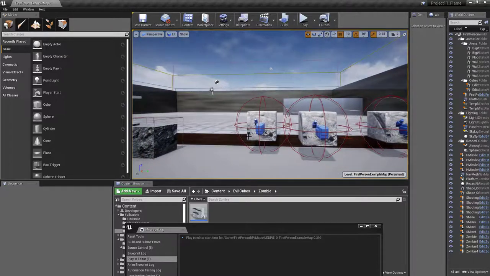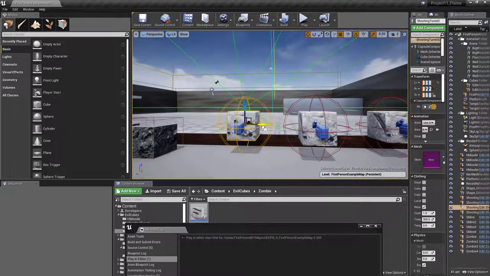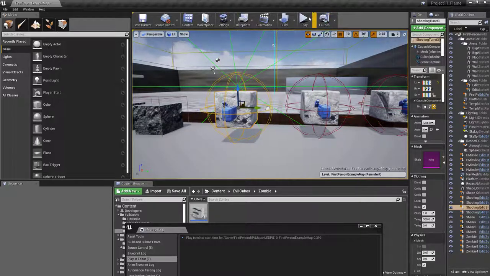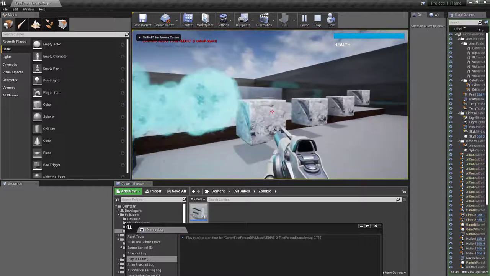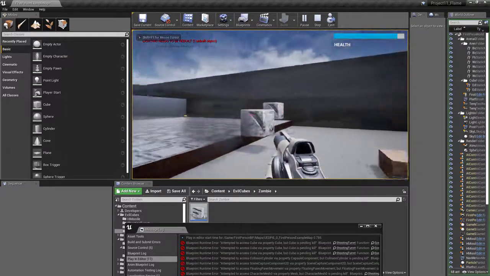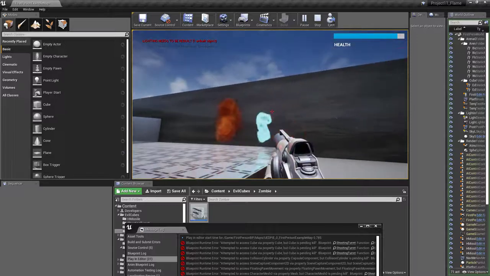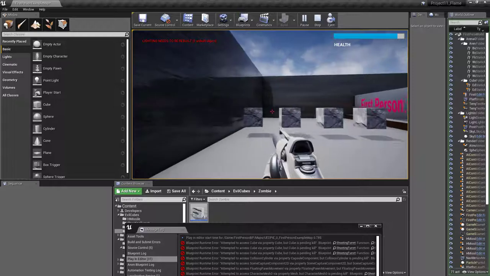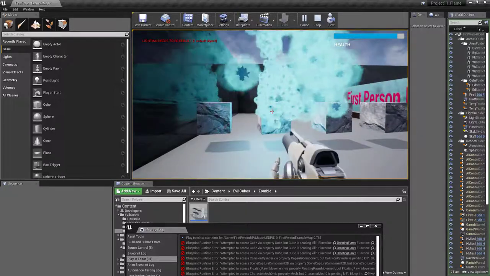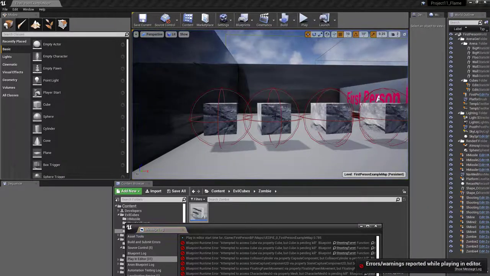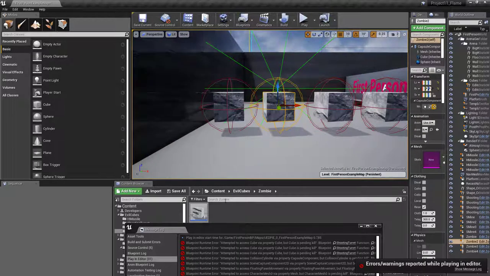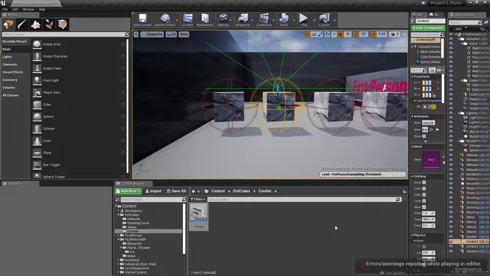That could be because they're touching each other. Okay. Alright, so that's working, except for the fact that they're auto-exploding each other. And now we gotta figure out why the zombies are still not taking damage.